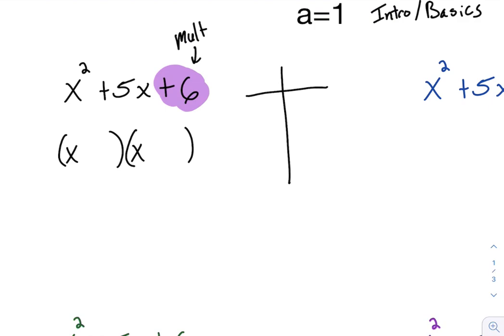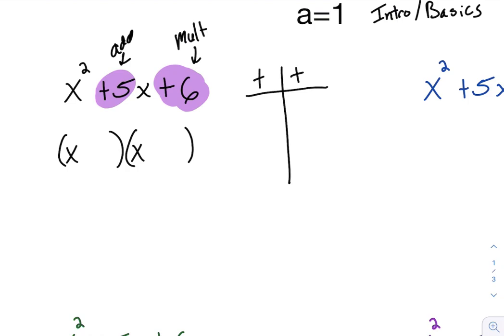The only way to multiply to a positive number when you have 2 numbers is if they're both positive or both negative. And so I know the 2 numbers that I'm going to put down here are going to have the same sign, either both positives or both negatives. And then I look at that term that we're going to add to. And the only way to have two numbers be the same sign and have them add to a positive is if they're both positive. So I mark that on my table.